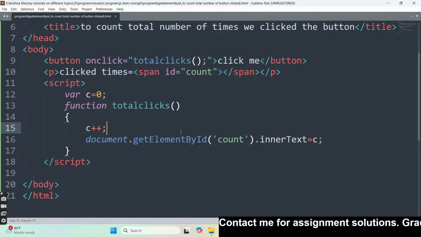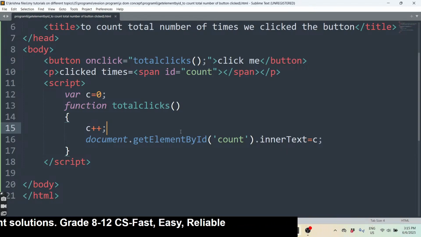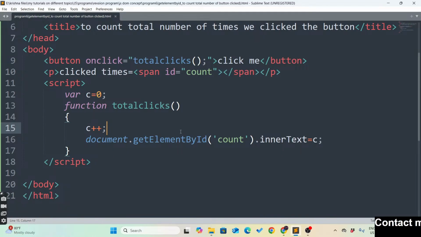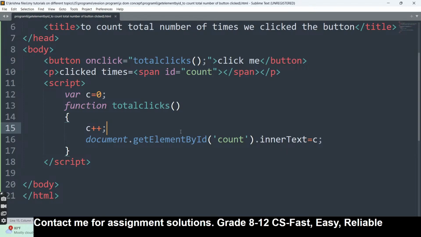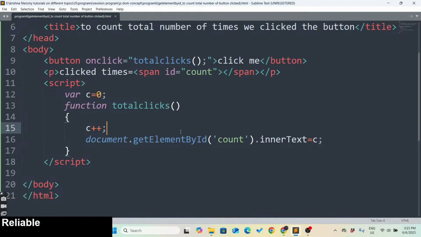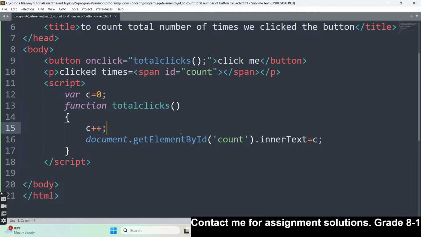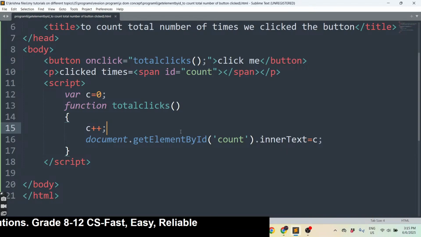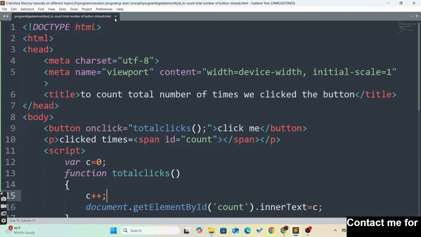Now let's go for the next program here. In the next program, we'll input two numbers, and as you click the button, it finds the sum of the two numbers. The result will be displayed inside the next id, that will be p. Here also we'll be using getElementById. So I'm going to close this.